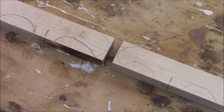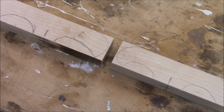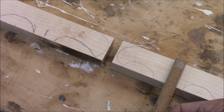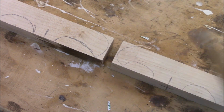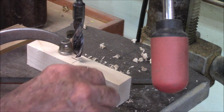Here are the two handles. I've got the center line marked, and then these handles will go in a hole all the way through. The trick now is to find a drill bit that's exactly this size. Always be careful when using a drill press. You know, these things are geared down and they're putting out a lot of torque.